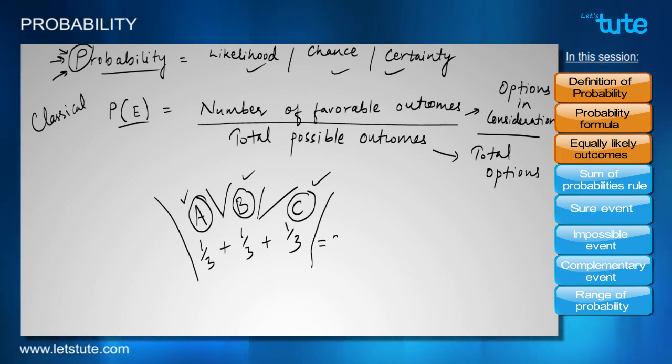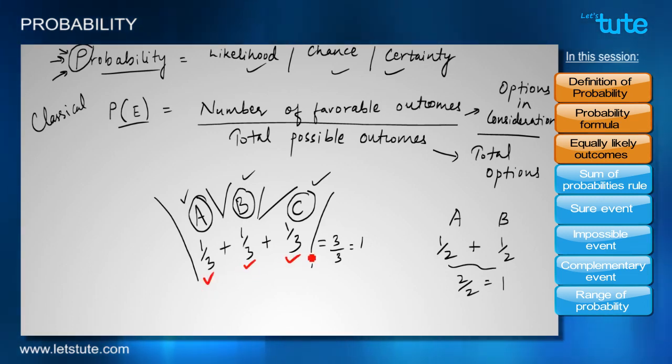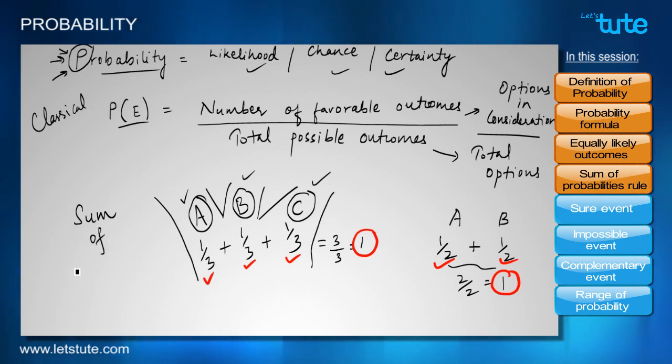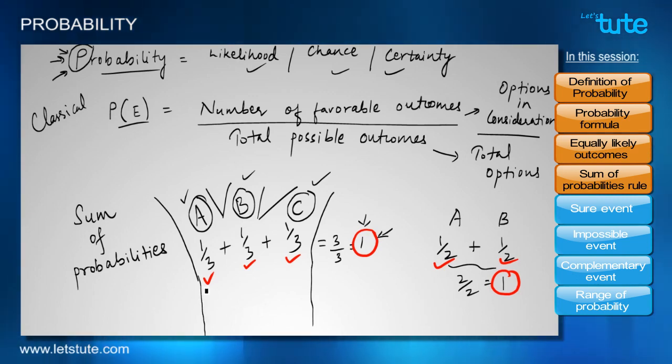If we further go on adding these probabilities, we'll get 3 by 3 that is equal to 1. Also in the case of two roads where we had only two options, the probability was 1 by 2. If we add them, then again we get 2 by 2 that is equal to 1. What do we observe here? We observe that probability involved in an event, if added together, they give us a sum total of 1. And this rule is called sum of probabilities rule. But why does it happen this way? Because when there was only one road with only one option ahead of us and that option was favorable, the ratio was 1 by 1 which equals 1. Now when the road got diverged into many other roads, the probability also gets distributed. So when we add these distributed probabilities, then naturally we get a total probability of 1.